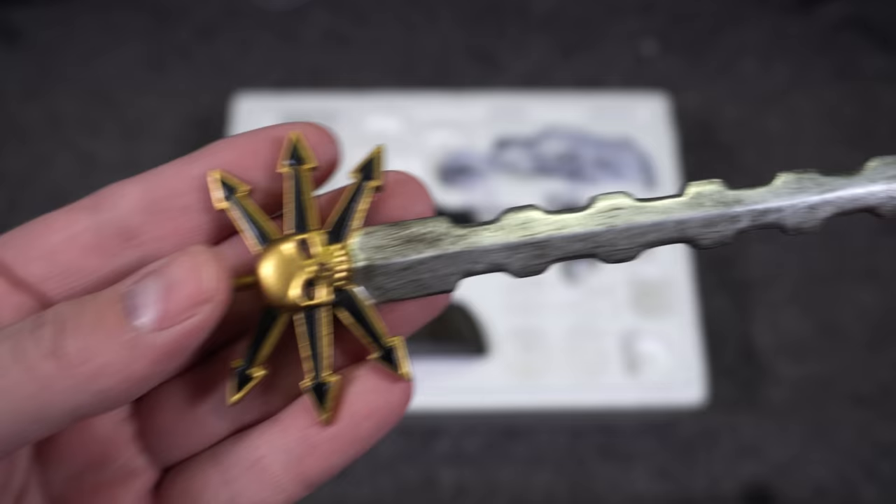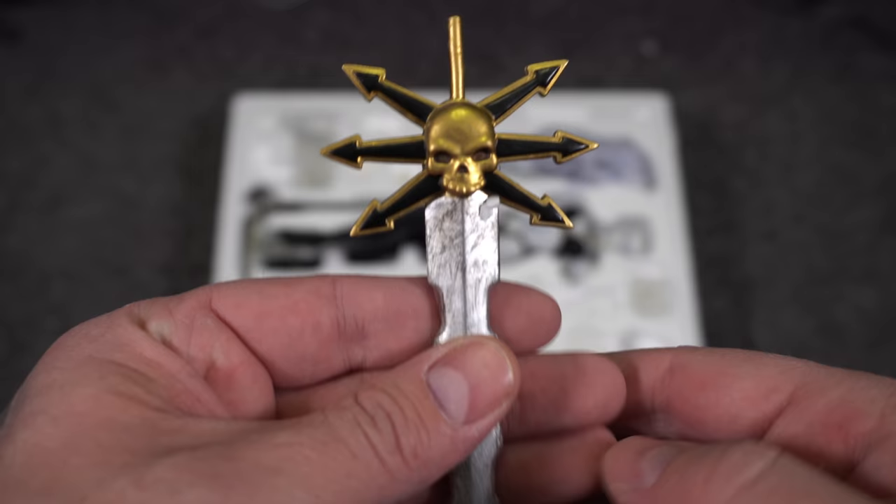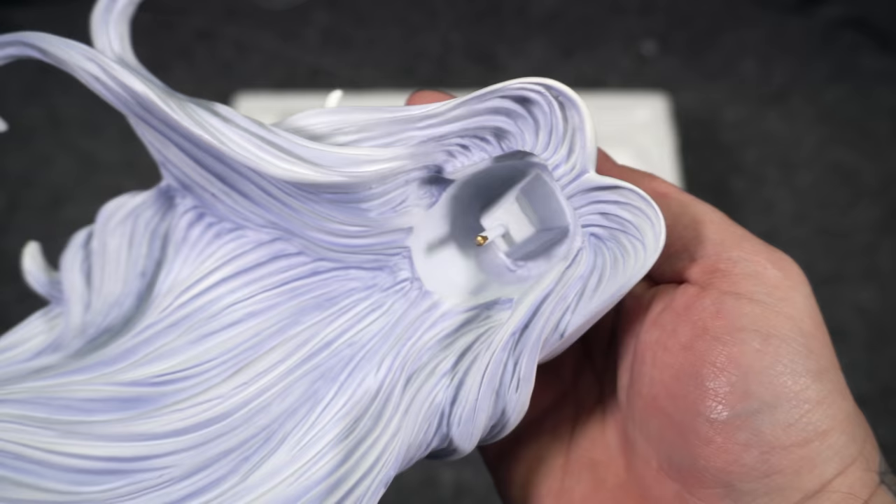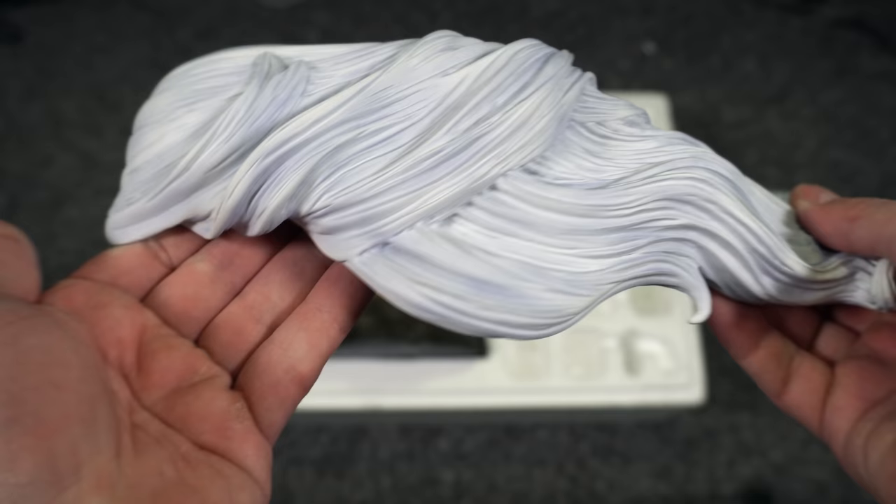One skull has no jaw, missing teeth, going right through the middle — the cracks, the teeth, the weathering, the sculpture on the skull itself all look amazing. Then we have one of her switch-out options: her holding a sword with the right hand. Nice metal look to the blade, skull design on it. The sickle has lots of dings and weathering on the blade. It's big, stands tall. And her hair — a big, huge sculpted piece of white hair with blue highlights, lots of movement.